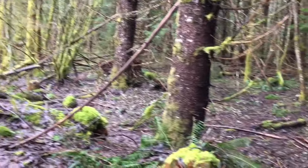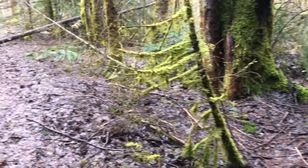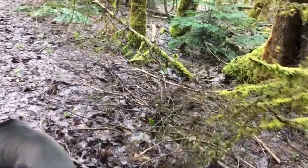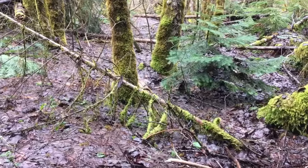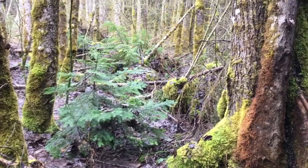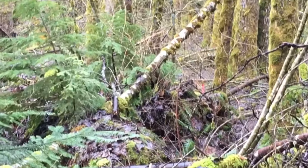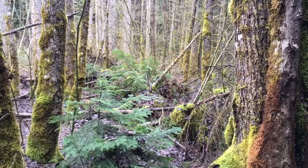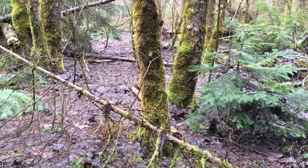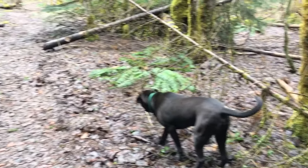With the snow gone, everything just looks so bare and flattened and open. Coming up the trail here, thinking about years past and some of our former experiences — we get up here to a spot on the trail and you look over there and you can see our orange flagging. You can see it right there. That marks the spot where the cloaker event happened. I'm looking at all these flattened leaves and thinking this could be a good time to walk over there and see if there's any new tracks in the area.